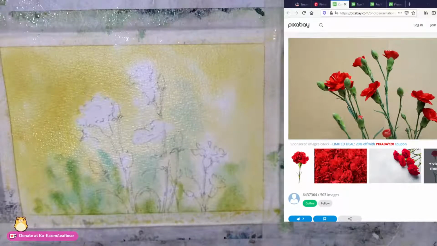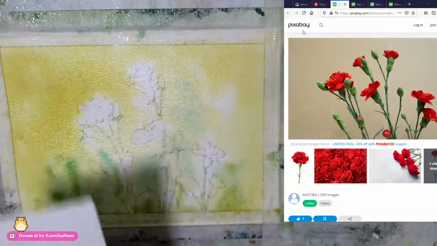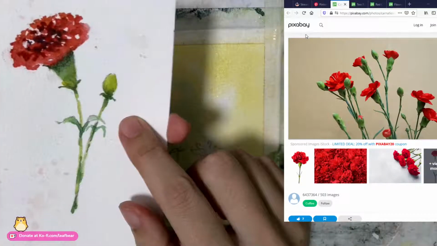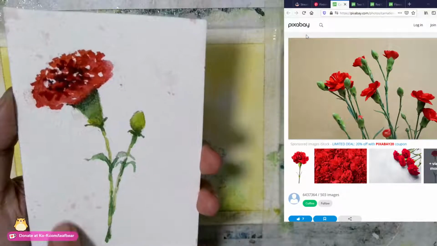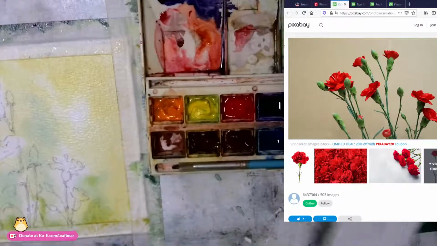I think we can now work on this first flower. Originally, I would just want to keep it like this, but now we got some colors over it, and I thought maybe we could also add some background to it.